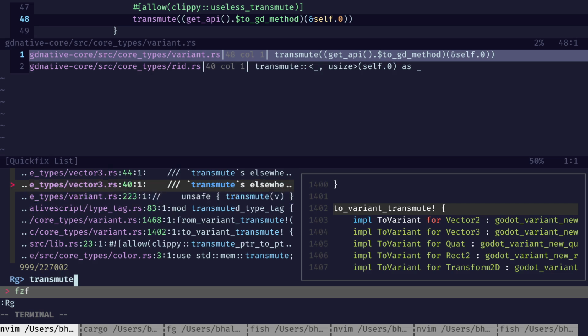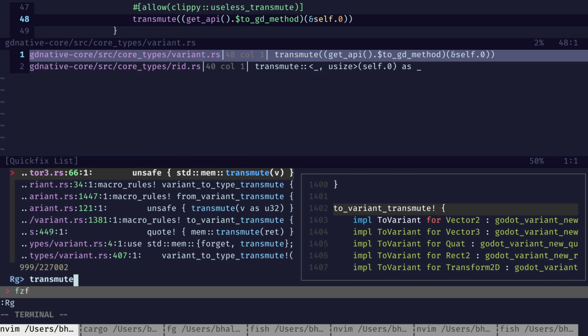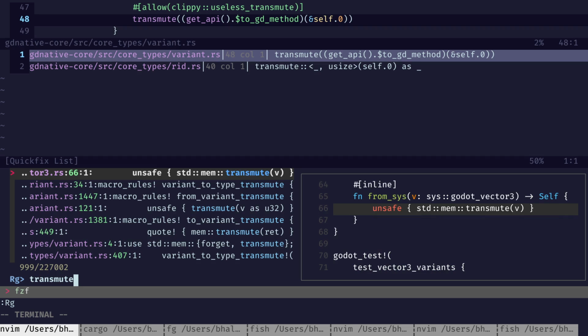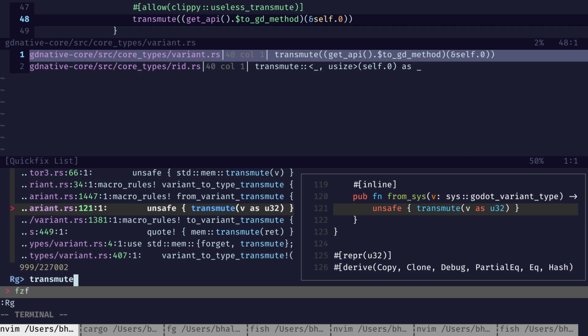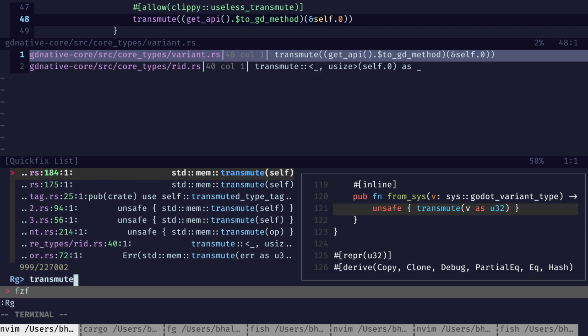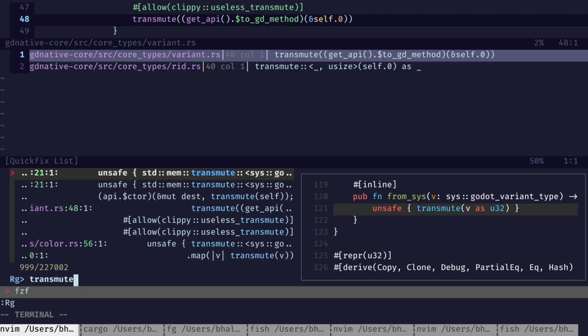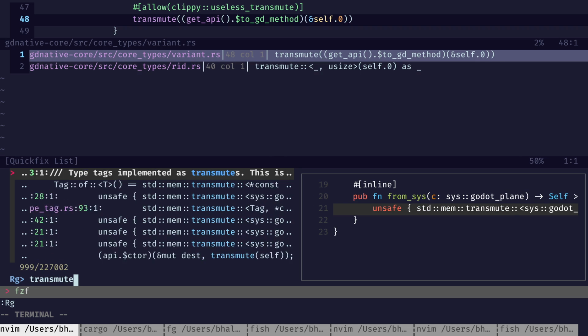What about... not seeing it? Wow. Maybe it's gone and it's been removed.